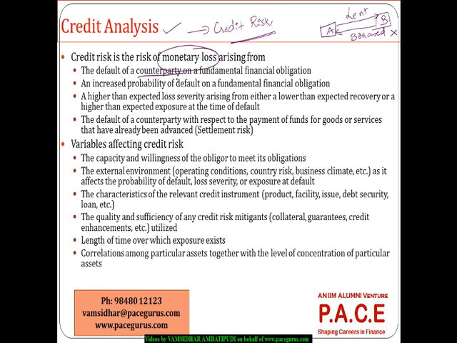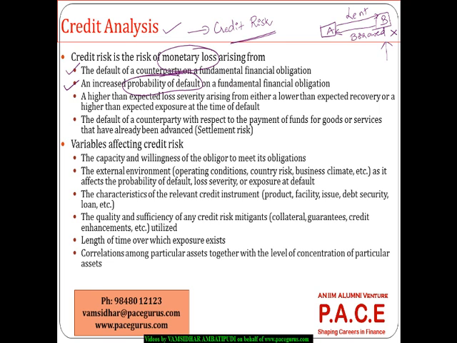Similarly, it's not just the default, even if the probability of default increases. If it is sensed that the chance that B will default in the future is increasing, because B's business is not doing well or whatever could be the reason, then the chance of a loss to be borne by A is going to increase. So that is also a possibility of credit risk. It's not just a default. Even an increase in the probability of default we classify as credit risk.